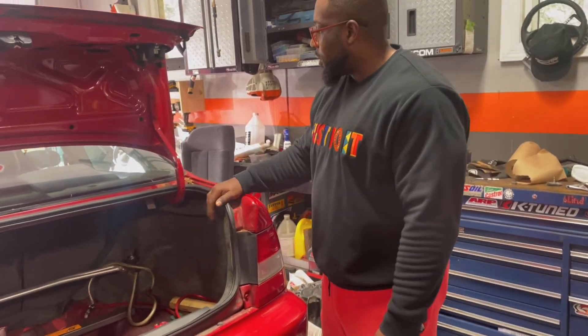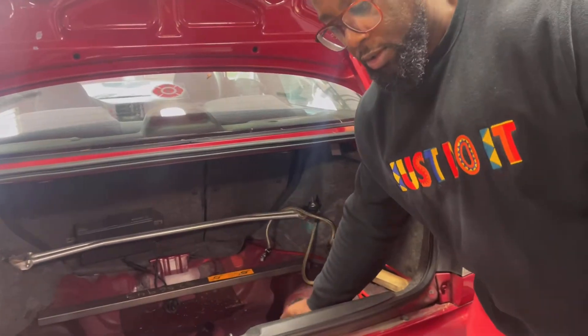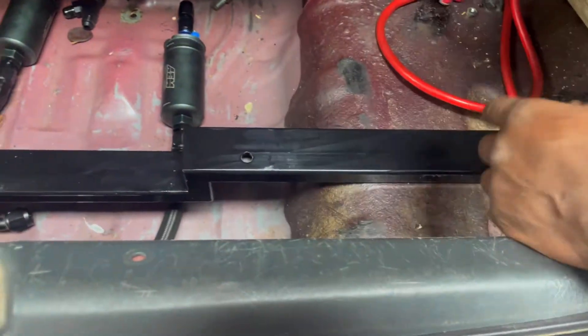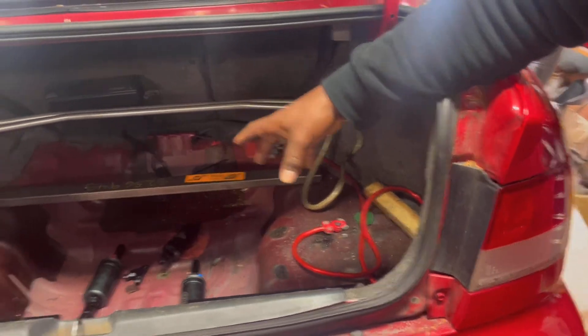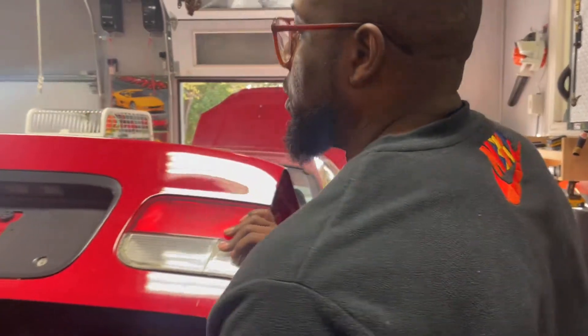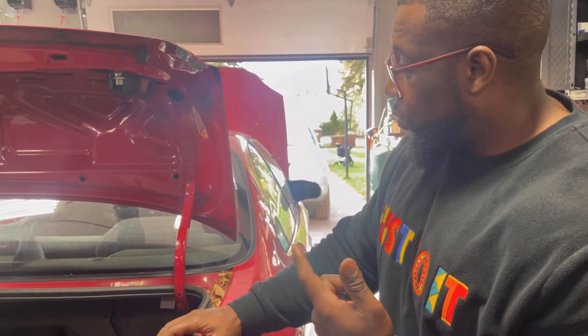Look at the craftsmanship of what he welded — this is where the fuel cell is going to sit, bolted up with easy access to the pumps and the diff. It's going to be nice and sturdy for the track and should be able to pass track inspection. It's also safe for the streets — and this is what we're building, a street car. It will be plated.